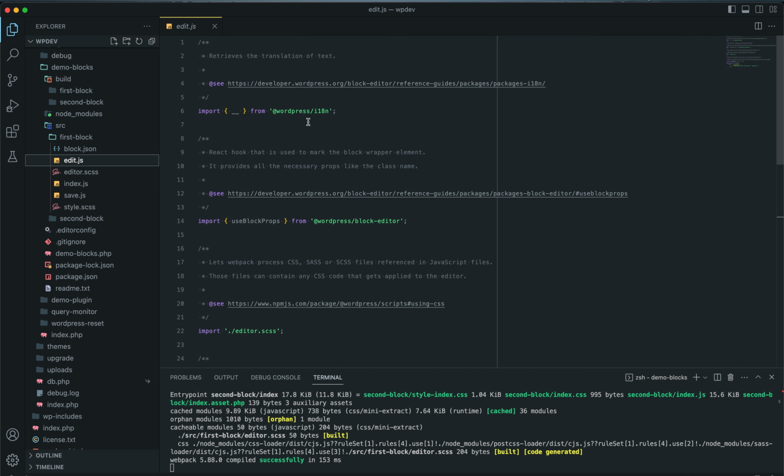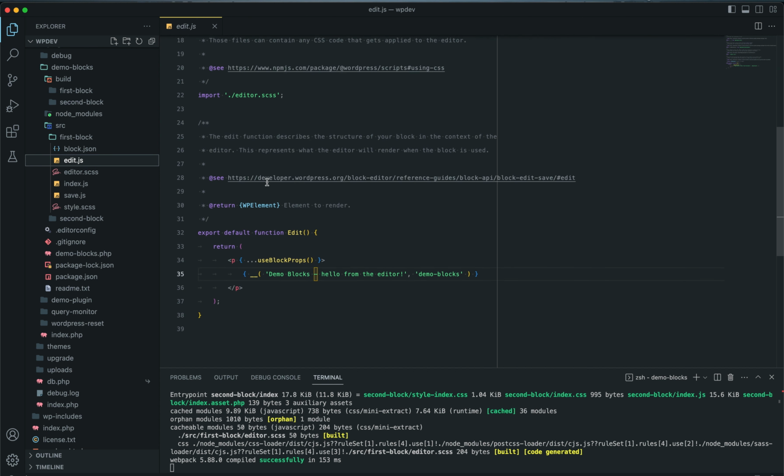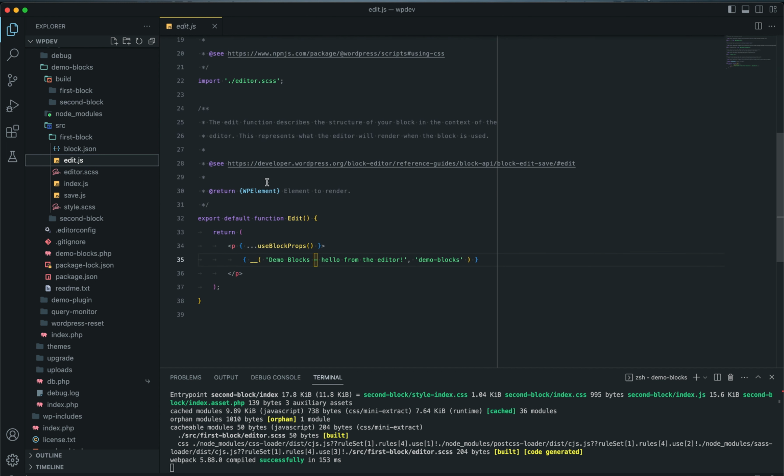This is the internationalization library, and this fetches the underscore underscore function to internationalize the text, the strings, such as you can see here, and this will output a translatable file which you can then register in the WordPress plugin to translate your plugins. There's another story, and we'll do that in another video.